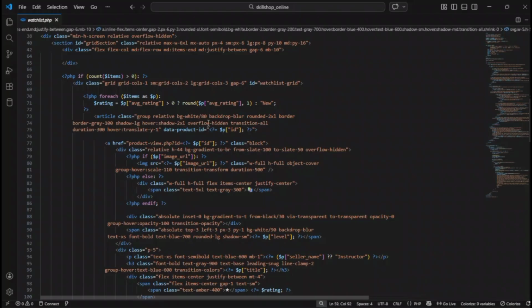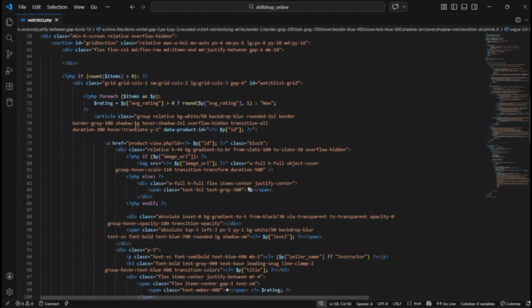So here the most important visual features include the bg-white/80 and the backdrop-blur. So this creates a glass-like modern UI effect, and the rounded-2xl provides smooth rounded corners.